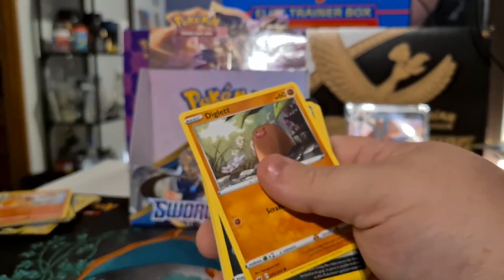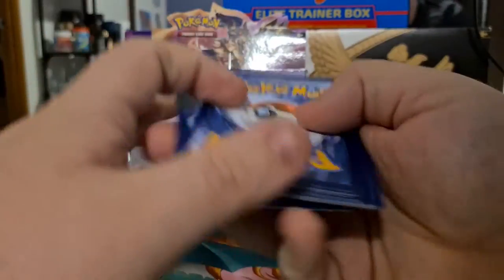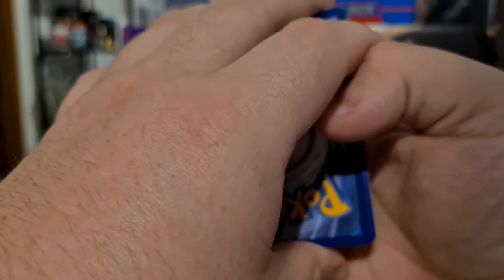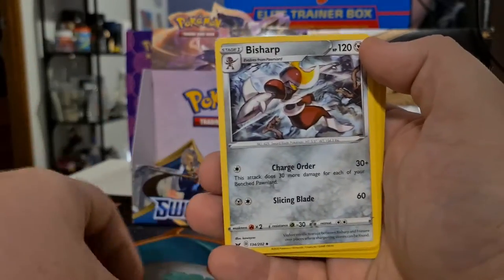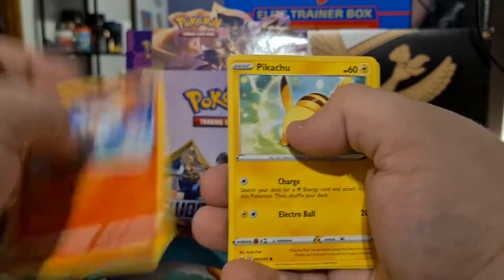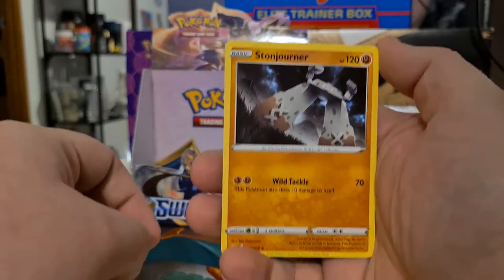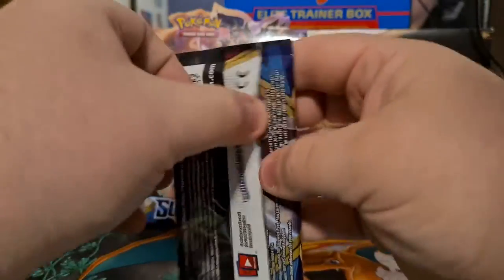Alright. Oop, that one didn't have a bend. Alright, code card there for you guys. 1, 2, 3, 4. Let's go with Leaf. Lightning. Linoone. Energy Switch. Bisharp. Diglett. Scorbunny. Pikachu. Quick Ball Reverse and Stonjourner. Nothing good, unfortunately. Final pack.